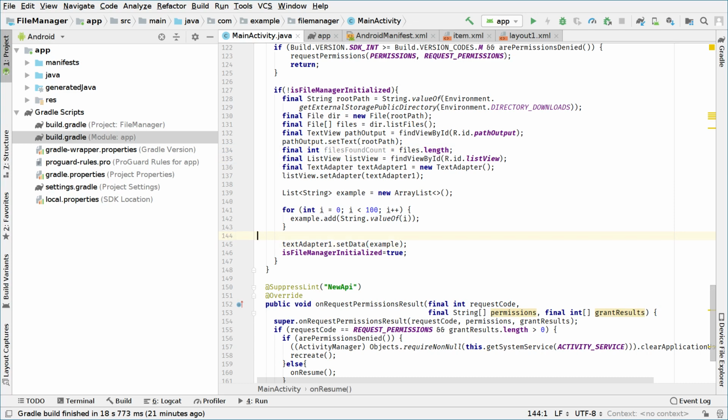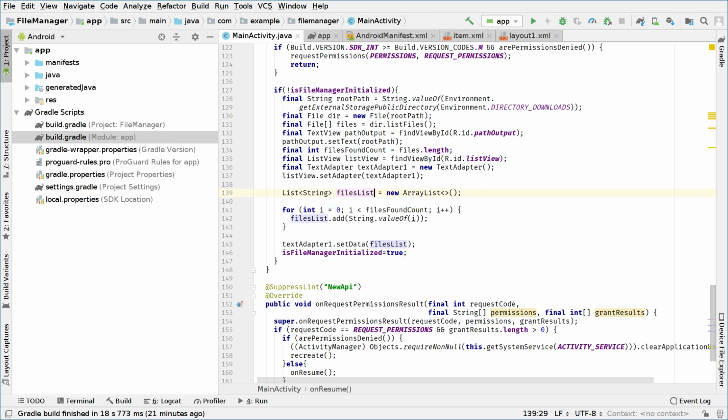And instead of 100, we will set this to filesFoundCount. Okay, and instead of example, we will rename this. To rename this, we press Shift F6 and we will set this to filesList.